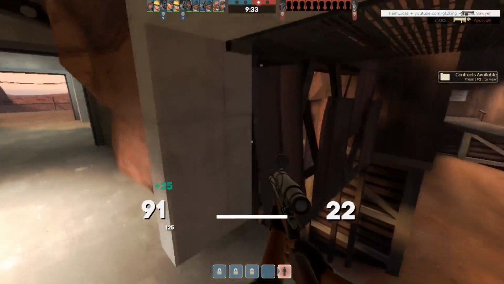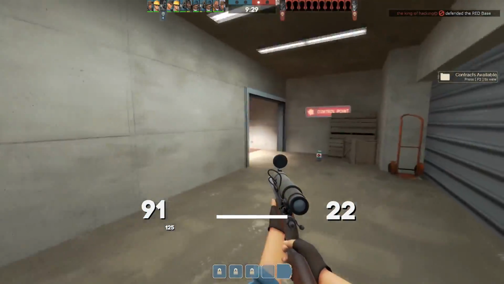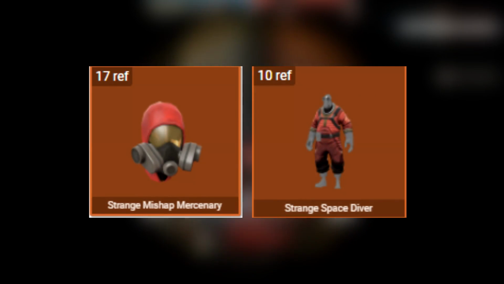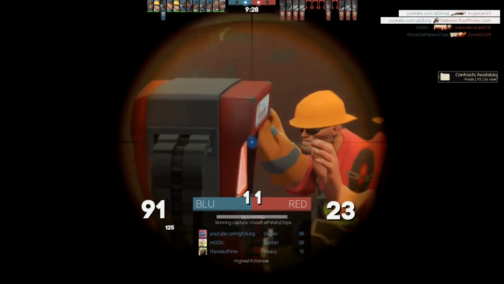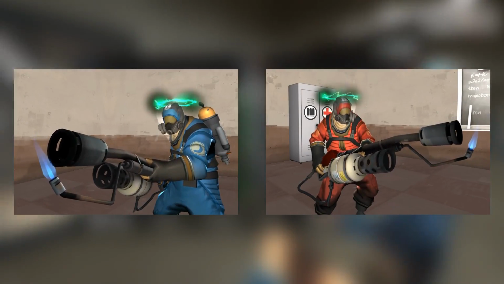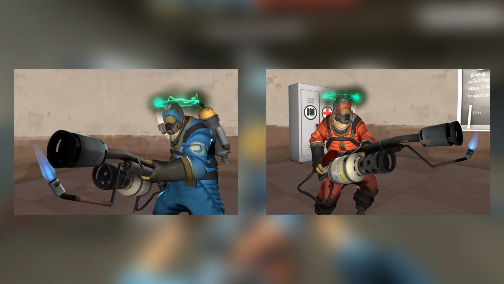Now for the other 2 cosmetics, for some face gear, I actually went with the Strange Mishap Mercenary, coming in at around 23 refined, and the Strange Space Diver at 14.66 refined. I couldn't really find any futuristic body clothing for the Pyro, so I just went with the Space Diver. It makes him look a lot bulkier. It does have some gear on it, so I think it fits in really well together, as you can see here.